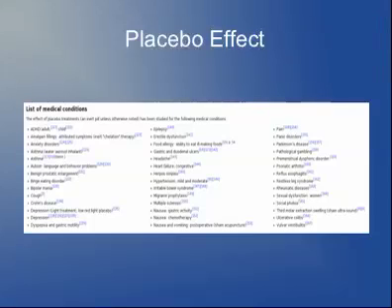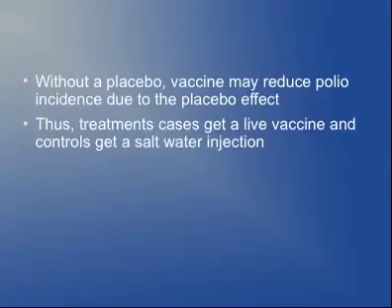It's really quite remarkable, but the point is if you give shots to the children in the treatment group and don't give shots to the control group, the children in the treatment group, however this mental thing works, think that they're going to be healthier, and that may result in a lower polio incidence rate.